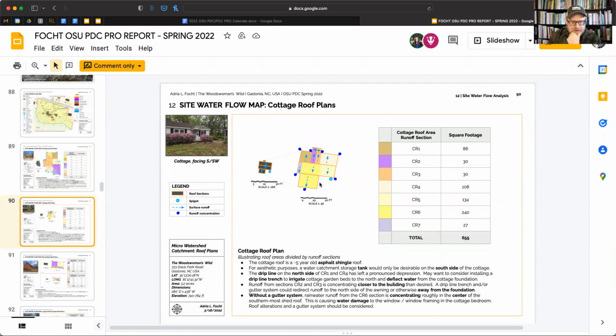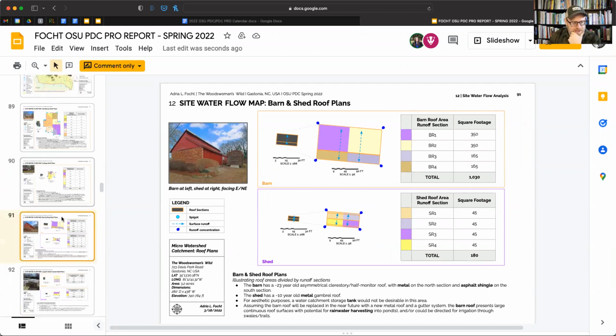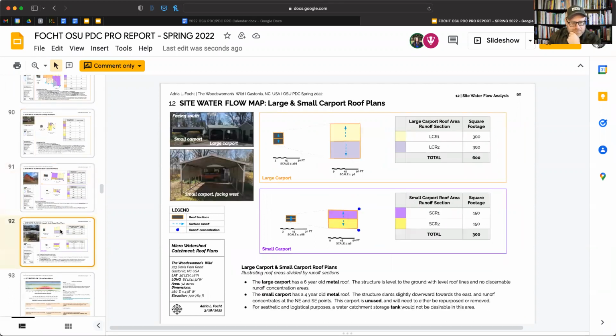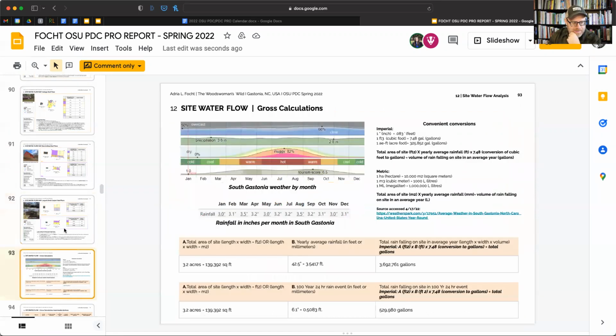So where runoff concentration is, because it doesn't necessarily have downspouts, but if she did put them in, she could know where they were. And she's done this for all of the buildings. So really pulling out these buildings and showcasing all the different areas. And again, because these are areas that don't have downspouts, she's just theorizing that these could be 4 areas. And then finally, that small carport and large carport.